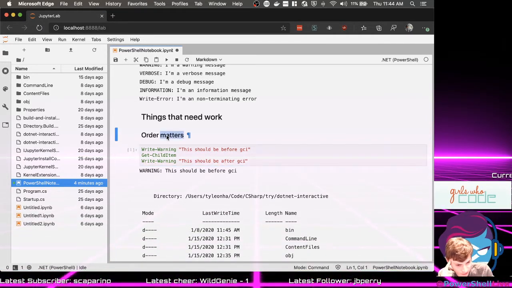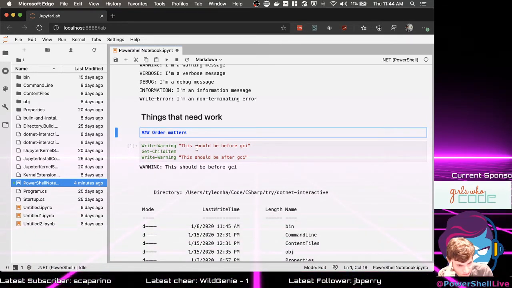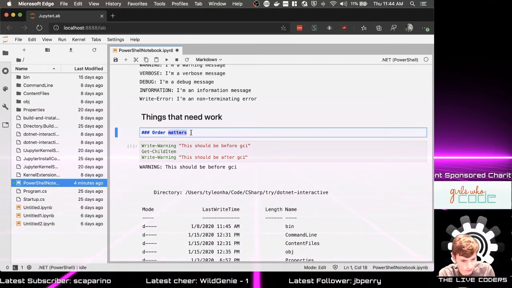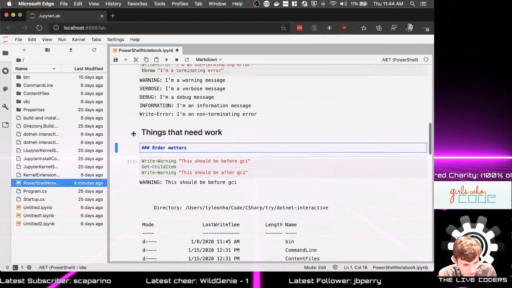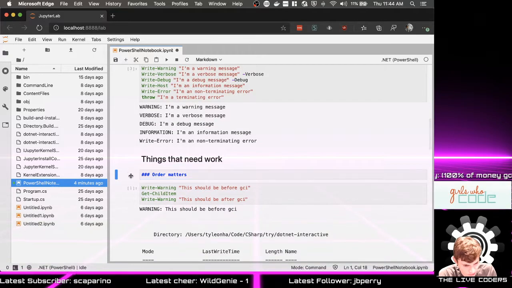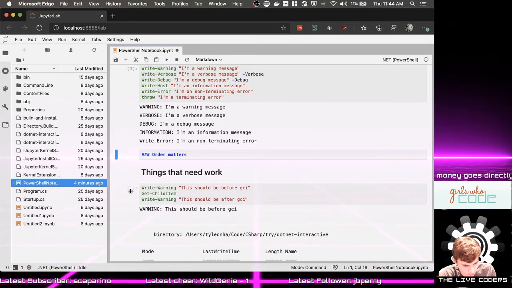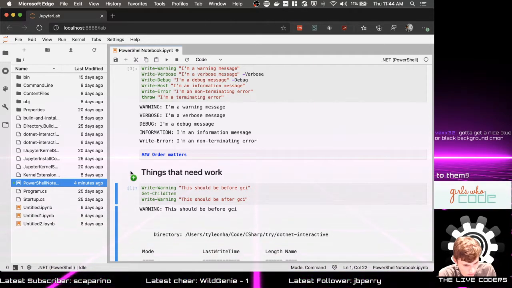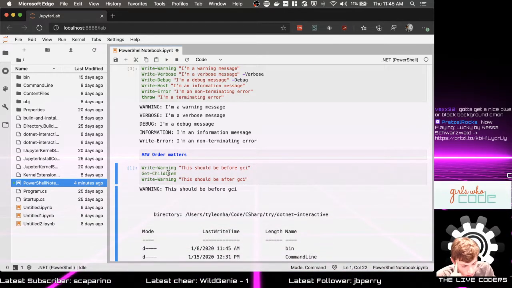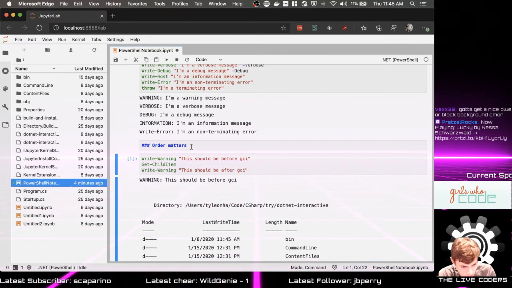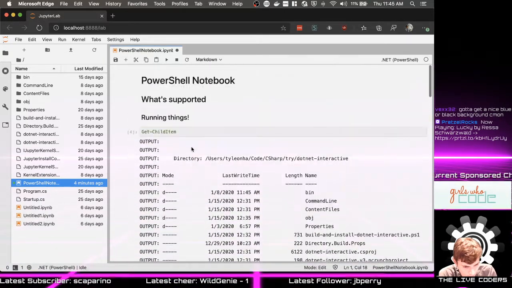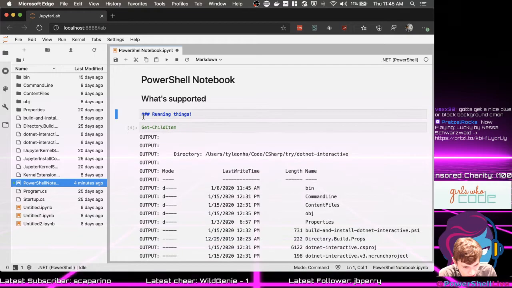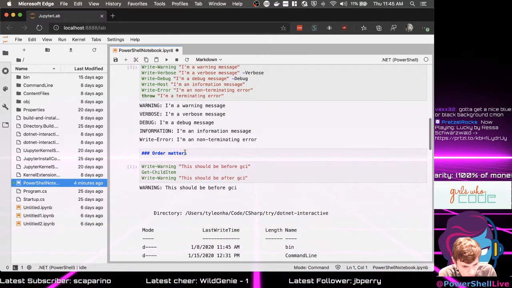Order matters. So we've figured out the order matters thing. I think we can just move this up, like this, and like that. Order matters.